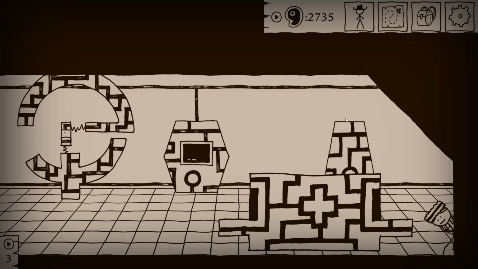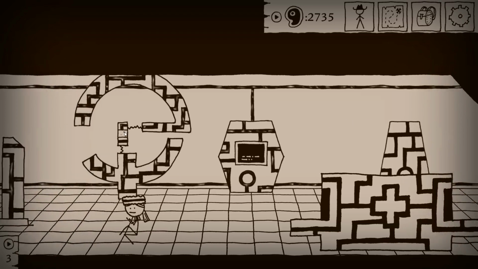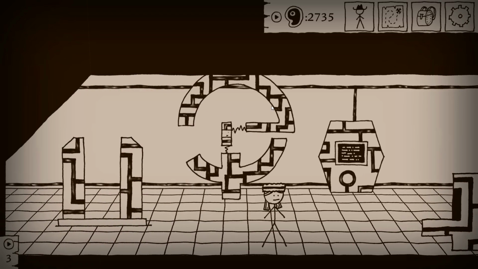Well, it's this dark. Am I supposed to get a key from that or something?